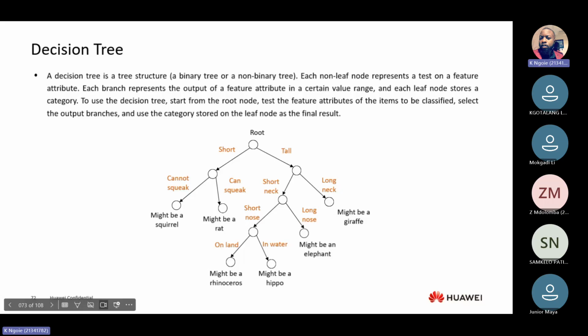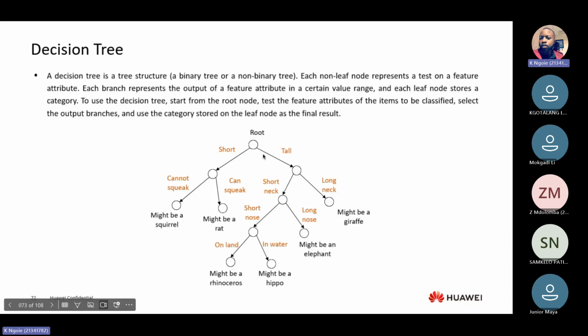So how does it go? We have what we call the leaves. Okay, we first have the root. So in the decision tree, the root is at the top, not like a normal tree where the root is at the bottom. No, here the root is at the top. So we have the first problem that is solved.